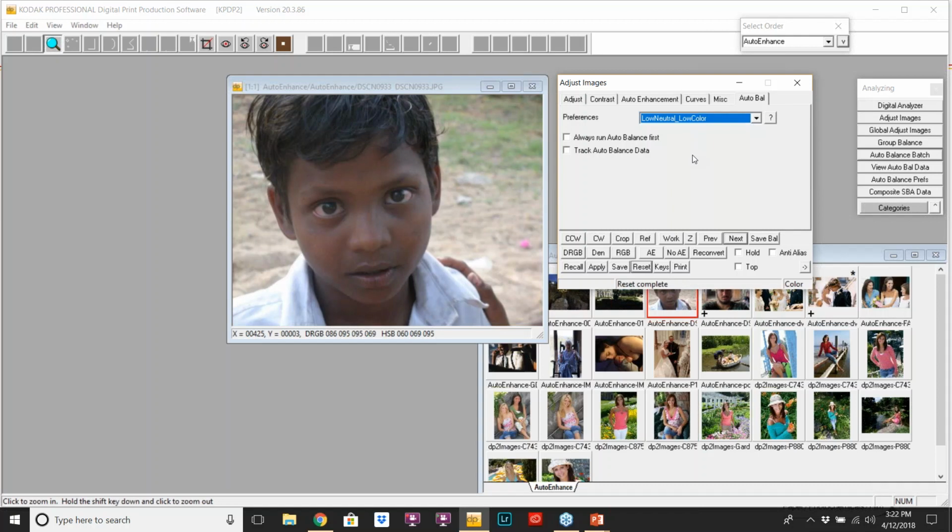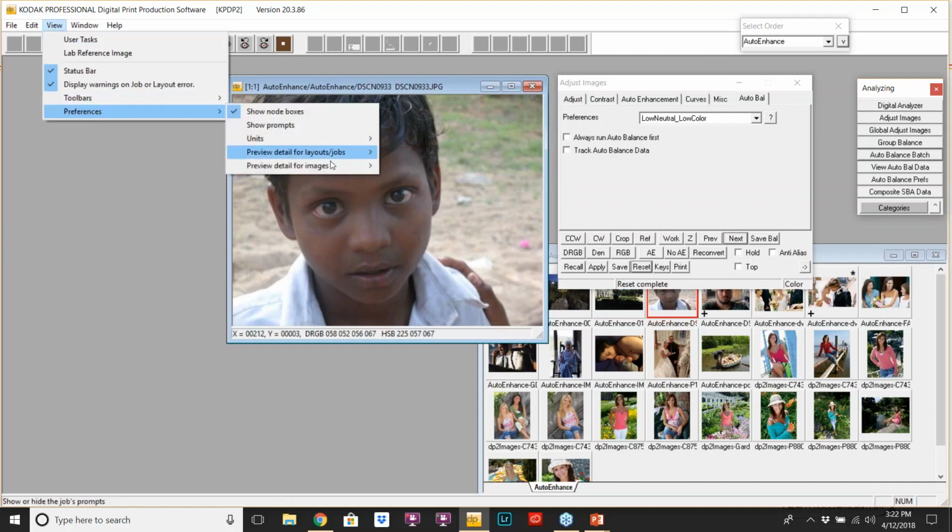One other thing that I want to mention about working in a manual environment, and I'm actually not going to set it this way because we've got our web interface. But in the view, if you're working in this view, what you're going to want to do is set your preferences and your detail to image to best quality. It'll take a little bit longer on screen, right, because I'm rendering more image information, but it'll be a much better way to actually see and forecast not only what changes are being made to the image, but what it'll look like going out onto the printer. So you really want to look at it from that point of view.